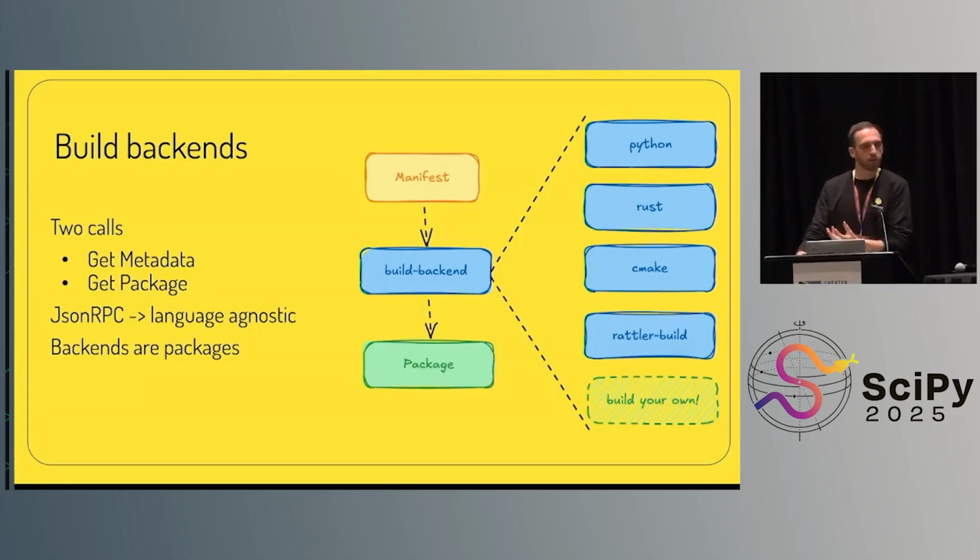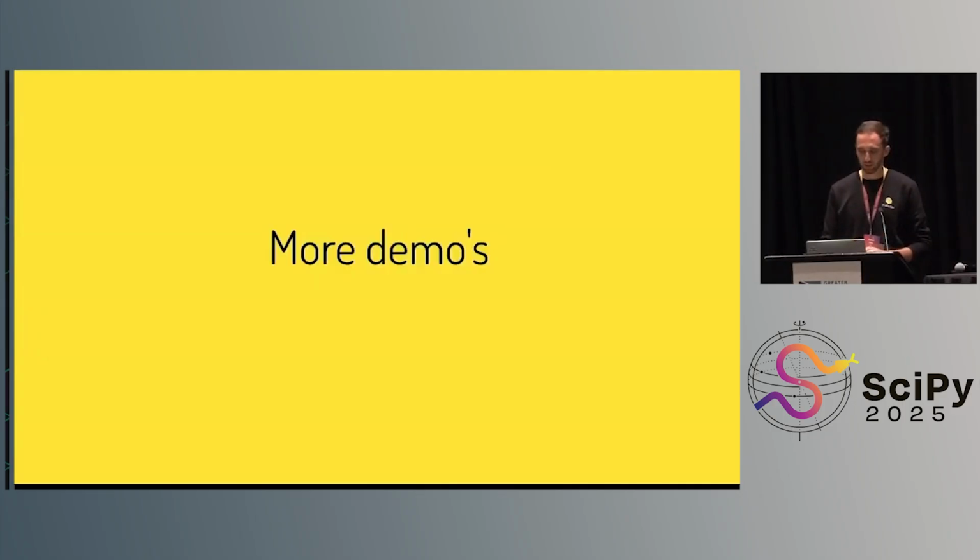You don't really have to care about this when you're using it, but it's basically the technology behind it, making it very similar to how the Python build backends work, except that we have this JSON RPC implementation, meaning that while we are using Rust on both sides right now, you can basically build this for anything that can use the JSON RPC interface to talk to these backends. So you can build them yourself, even going further than just recreating what we already did for some languages. And these backends are installed as packages. So Pixi uses the normal packaging workflow to get these packages on your machine, puts them in the cache, and then making it very fast to recreate these environments while developing on these packages.